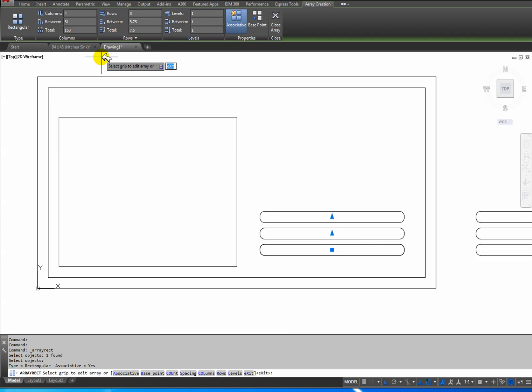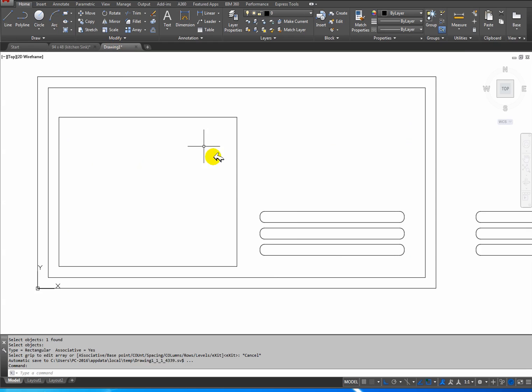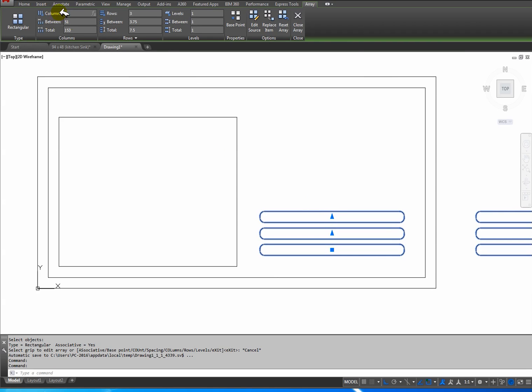actually in this version of AutoCAD, you get this dialog box, so the whole ribbon changes. So how many columns do we have for that? There's only one column. So I need to say there's only one column.